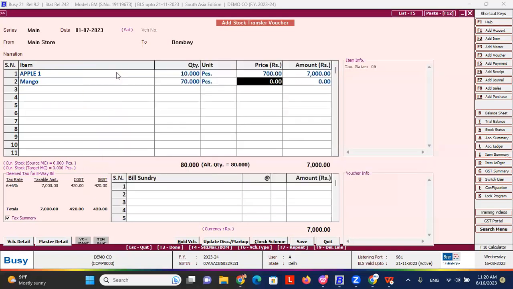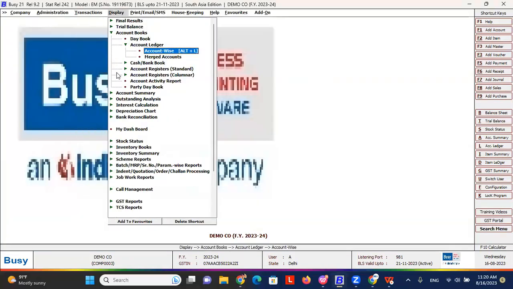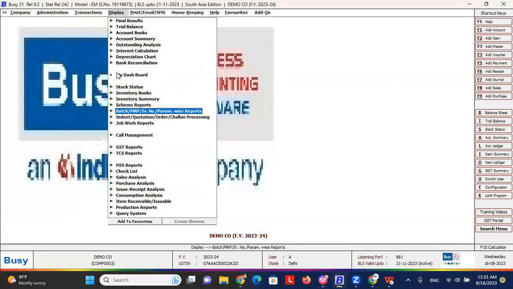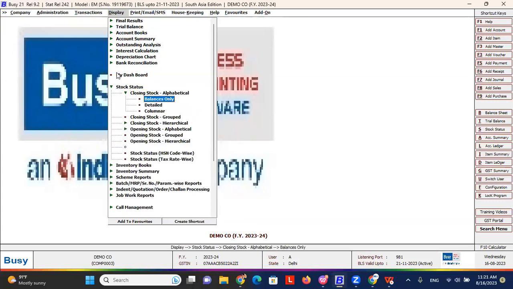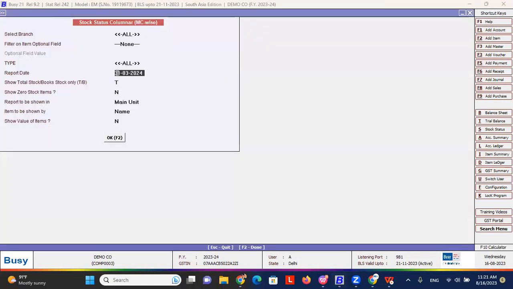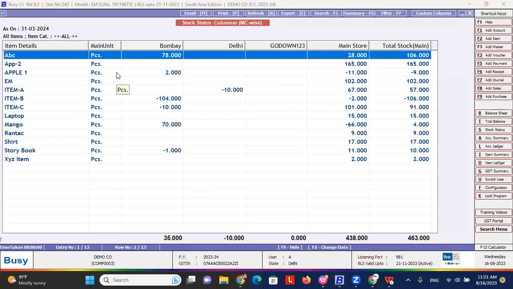Once the transfer is done and you save it, you go to display options, then stock report, then closing stock, and if you select columnar reports, you will find that in a single screen you get multiple godown-wise stock. From here you can check which material is available in which godown and what the total stock is.